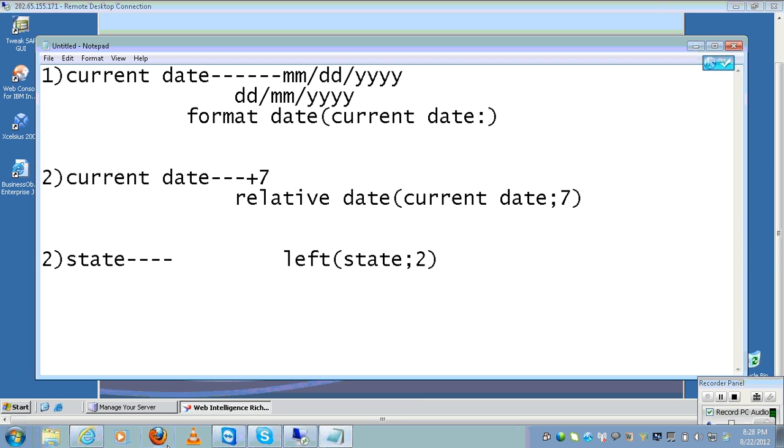That is the left function. In the same way, the right function also. If it is a left character, use the left function. If it is a right character, use the right function. And what about the next one?